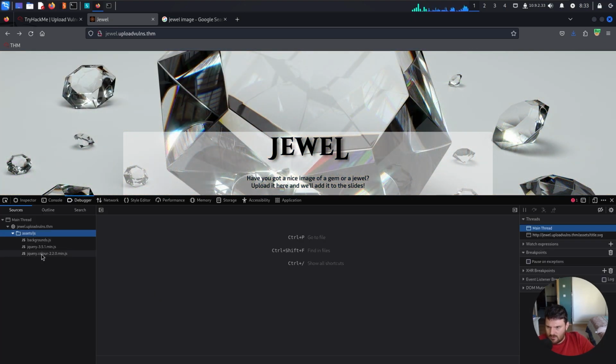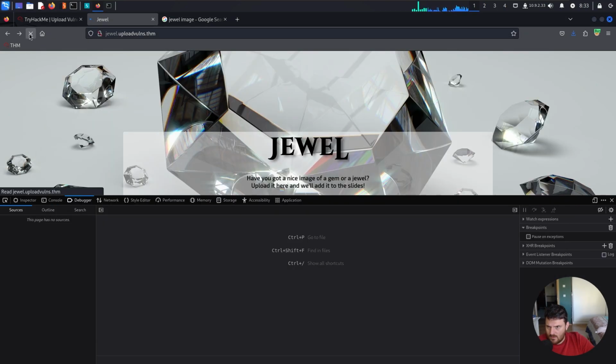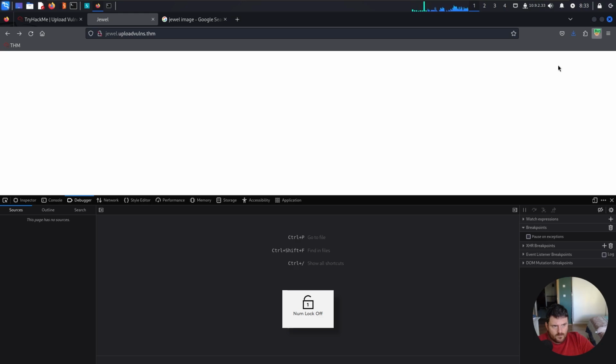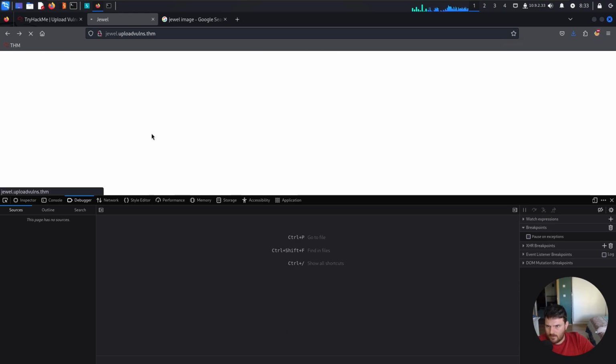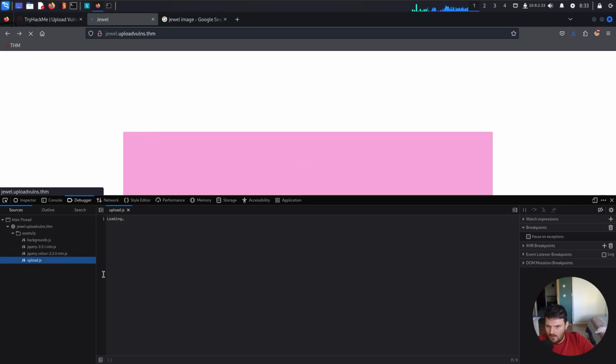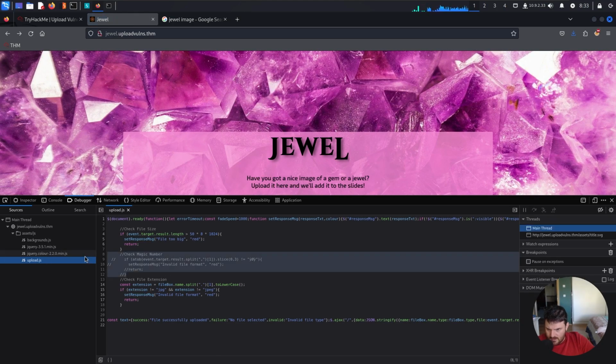And we also check, let's press refresh. If we check now upload vulnerabilities, we can see that it is commented out, right? The part with the magic number.